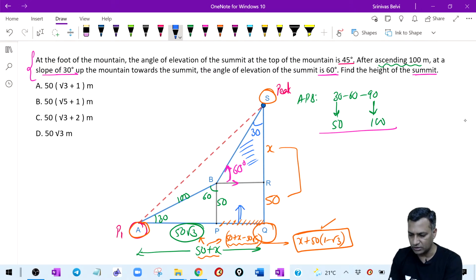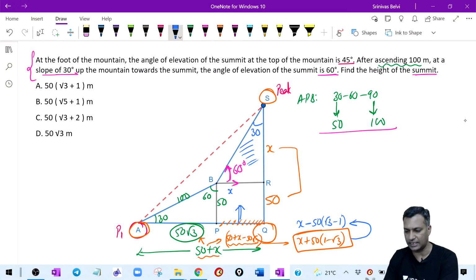The side opposite 30 is going to be X plus 50 times of, or I can write it as minus also. Because root 3 is a bigger number, you can take the minus sign outside: 50 times of root 3, you can write it like this as well, and then minus 1. That is also fine. Writing all the same information can be written like this. Nothing I did, I just took a minus sign outside. So I will write this as X minus 50 times of root 3 minus 1.